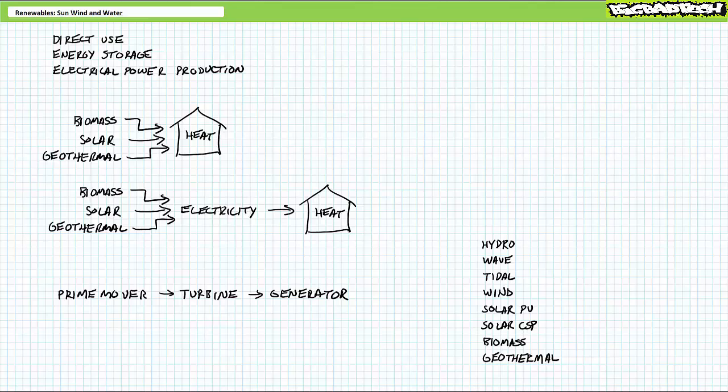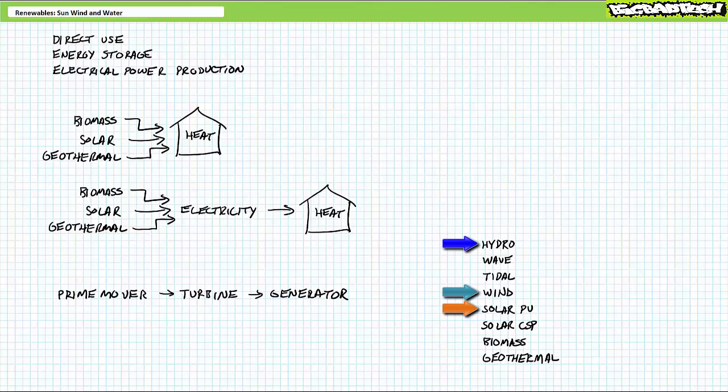Now, before we dive into this clean and green list, I want to be upfront about the scope of this series. As fascinating as wave, tidal, concentrated solar power, biomass, and geothermal power stations may be, I probably won't discuss them in any greater detail beyond this briefest of brief introductions, and instead reserve future lectures for detailed technical discussions on wind, hydro, and solar PV for two very important reasons. Reason one, I do not have the same level of experience with wave, tidal, concentrating solar power, biomass, and geothermal power as I do with wind, hydro, and solar PV.